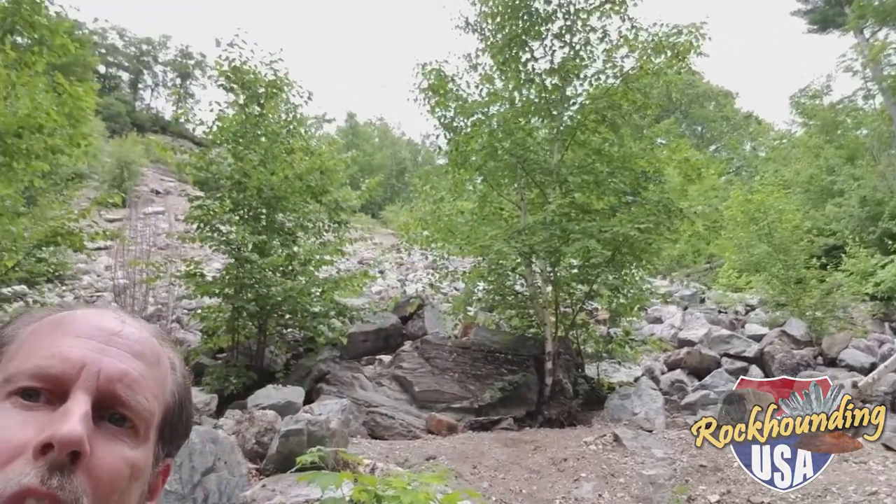After almost a 30-minute climb through trail to no trail to less of a trail to where the heck are we — finally getting out Google satellite view and following our blue dot until it took us to the quarry area — we have finally arrived, profusely sweating. Very thankful that the biting flies and mosquitoes so far have not yet appeared that we've read so much about. And the problem is, this was the easy part getting to the bottom. Now we have to go up there — looks like three or four hundred feet vertical. So this may be my last video I ever make.